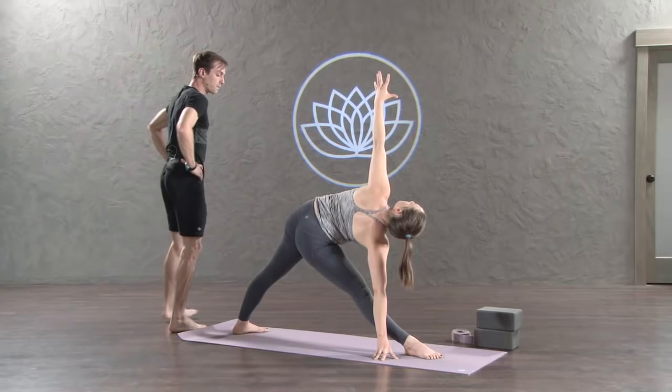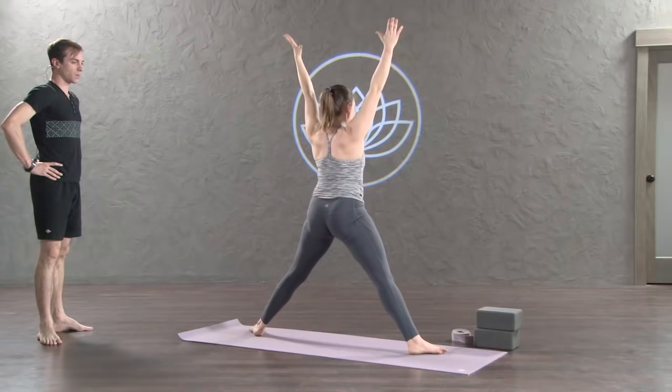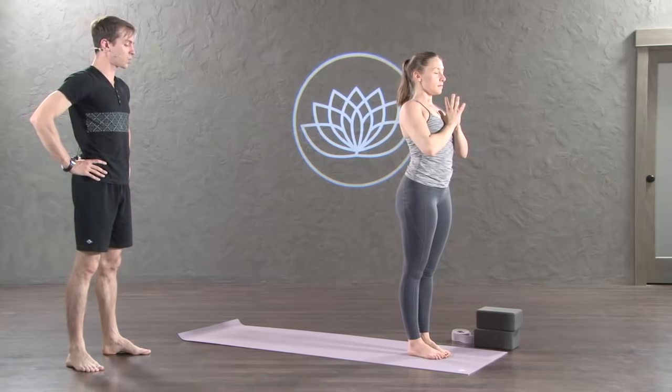Take one more breath in, full breath out. On an inhale, come up to star pose, straight legs, rise up, and then step to Tadasana at the top of the mat, hands in front of your heart. Good choice. On your next inhale, breathe in deep, and exhale out. Then sit low, lift your arms up high.